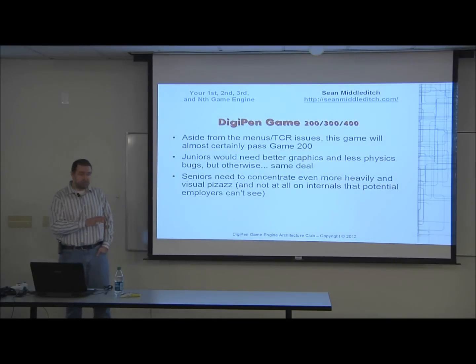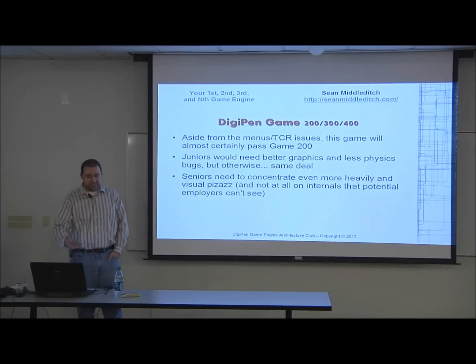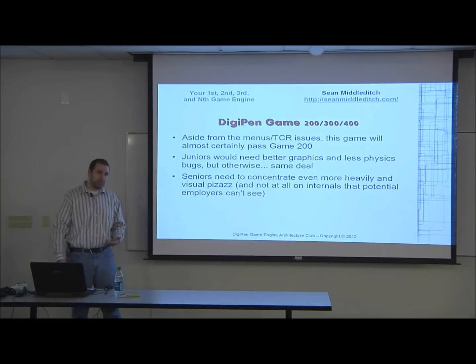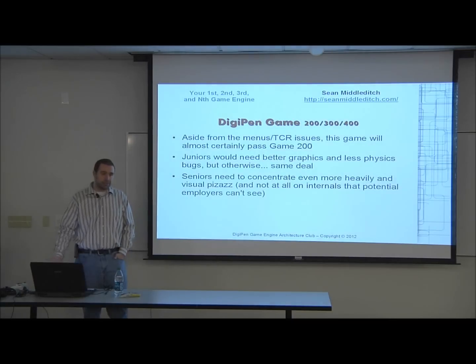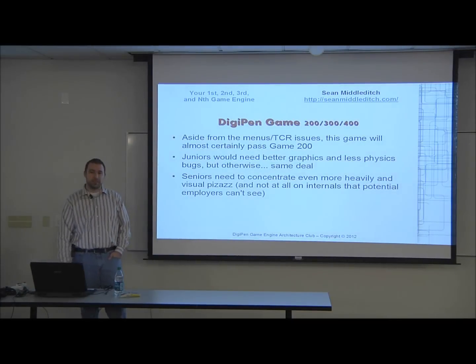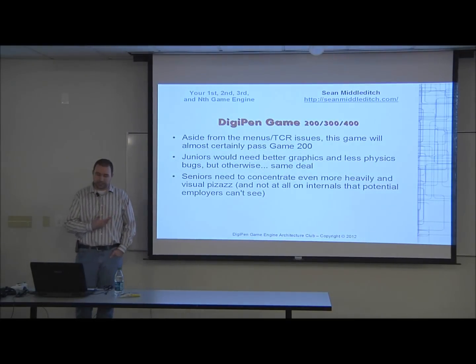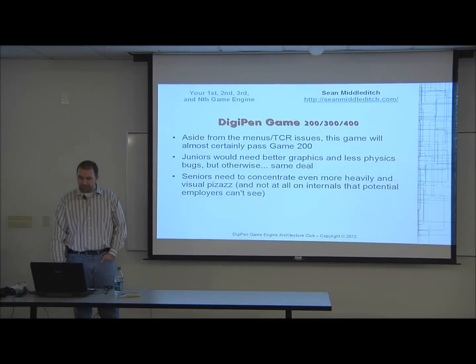So for game 200, I'm fairly certain that this game for 8 hours could get at least a B, after I fix the TCR issues like the menus and all that. For game 300, the requirements actually aren't that much higher. If you look at the syllabus for game 300 and game 200, they're pretty similar. They probably expect the graphics to be a bit nicer. They might maybe like lighting or something, and some textures. Sound would be a requirement for both classes. But there's really just not that much complexity. The physics requirements for game 300 are very, very low, right? This is pretty close to being able to pass that no problem.